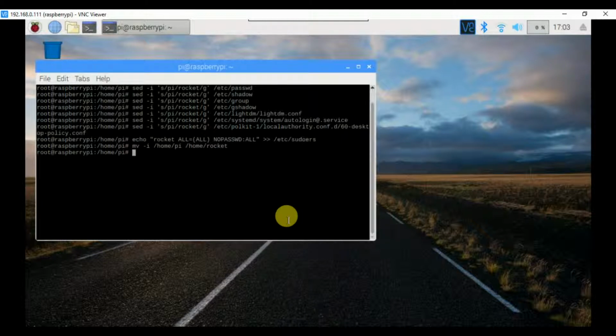So we are done here. I've run all the commands. You can replace the rocket name with any other name you want for your Raspberry Pi username.